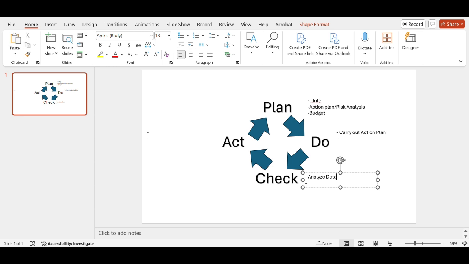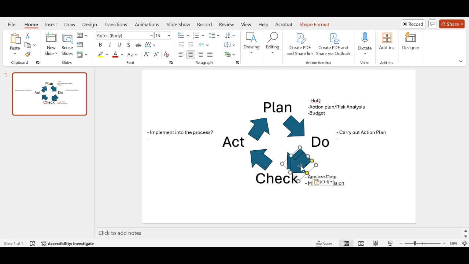That is pretty much all that you do in this phase: you analyze data and then maybe make a decision. If this is a continuous process, then the act part would be whether you implement it into the process or not. But that is for a process that is already implemented and functioning.